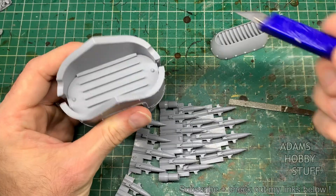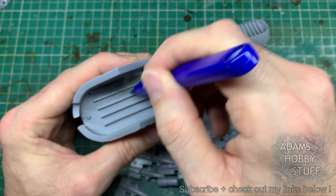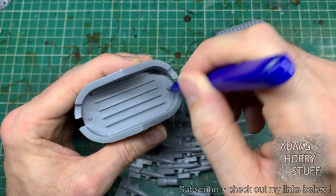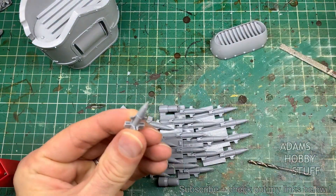Fairly simple missile pods now. These come in a set order, so you've got to drop the missiles in a set order into that front rack. Fairly easy — I just test fitted them to make sure they were okay, cut down the outside with a hobby knife, and then scored the little rack unit where they go just with a knife so the super glue will adhere a little bit better.